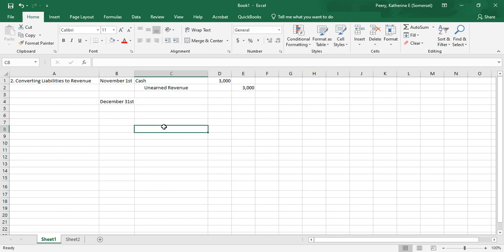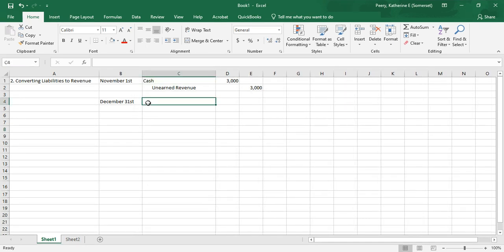Because if we were going to make annual financial statements on that day, the problem is we've technically earned 2 months of that. We normally would wait till everything's done before we go ahead and reverse it and say, okay, now instead of unearned revenue, it's earned revenue now. But since the end of the year happened in between those 2 days, we have to make sure that the revenue we earned in November and December stays in that year, and the revenue we earn in January goes into the next year, right?